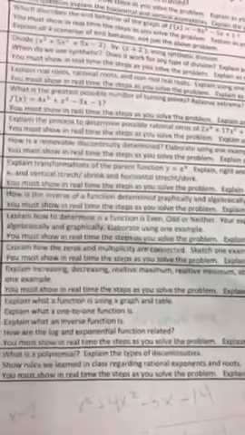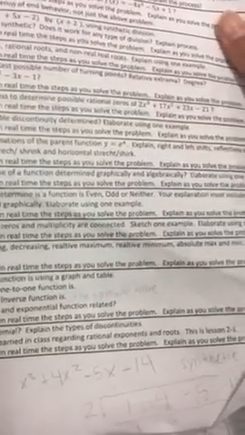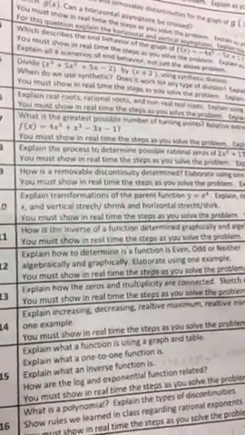So for number 11, it says, how is the inverse of a function determined graphically and algebraically? Elaborate using one example. You must show in real-time the steps to solve the problem, and explain as you solve the problem. That's for number 11. What I did was explain the inverse of a function graphically and algebraically.